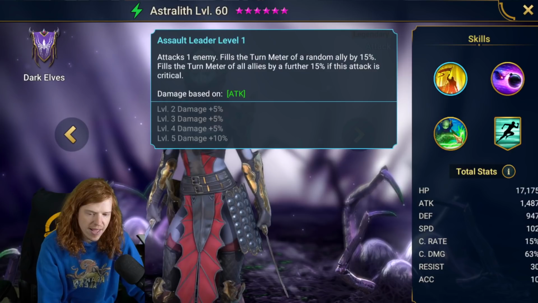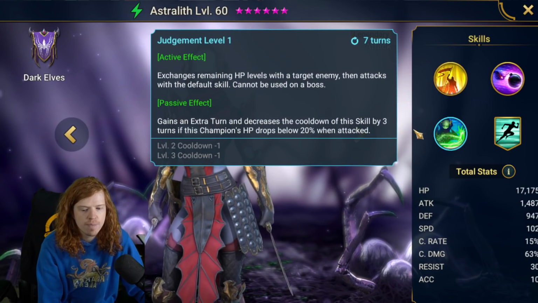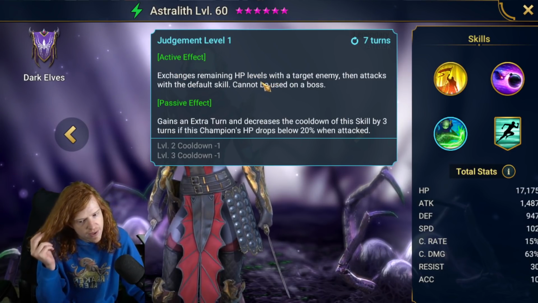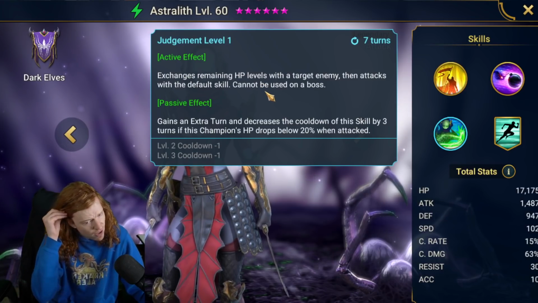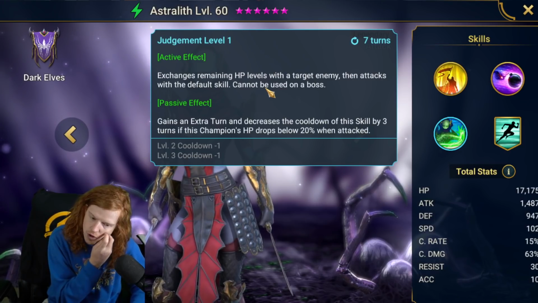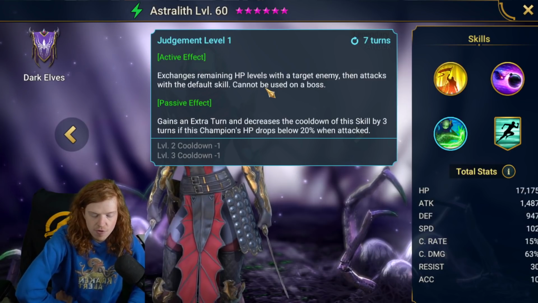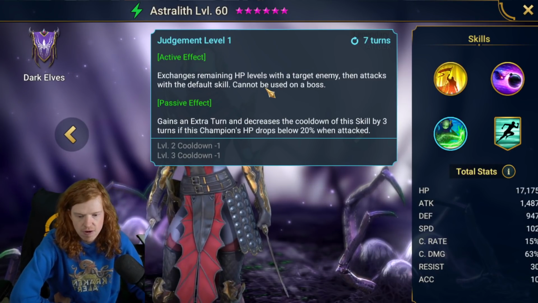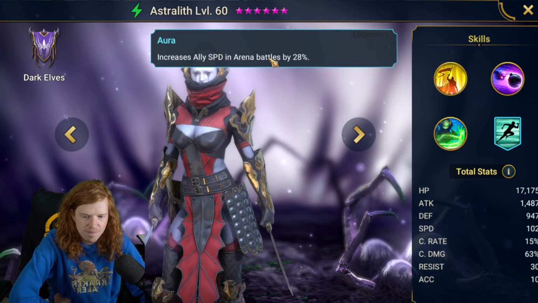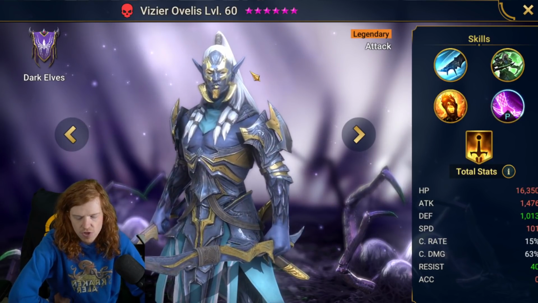I have one fully built and a video guide out on her talking about her in depth, but her major problem is this move here: exchanges remaining HP levels with a target enemy, then attacks with default skill. It can't be used on a boss, so getting her low HP on purpose to swap it with a boss doesn't work, and just swapping HP with one mob doesn't really matter when you're one-shotting entire waves with Seer, so she's never really got any use other than, you know, people that she's the only legendary you have and you need ally speed in arena battles. Unfortunately, I think she'll get better.